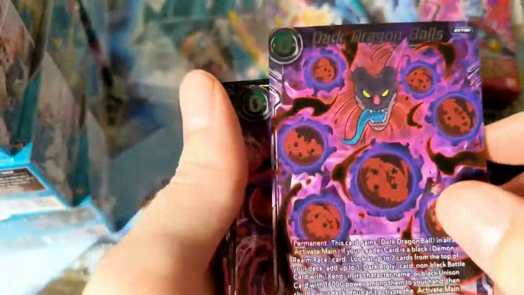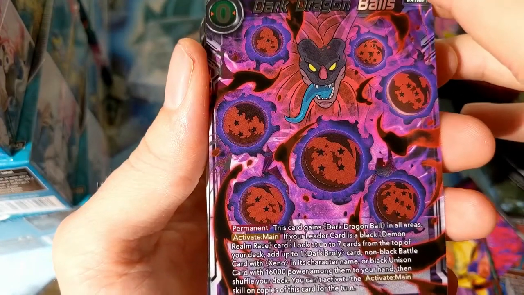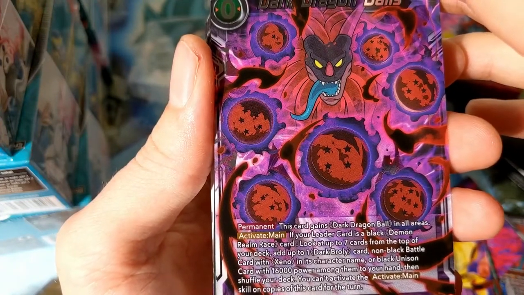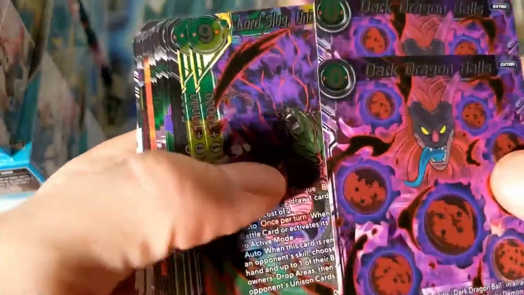This is foiled. Is this whole deck foiled? It might be. Dark Dragon Balls, 0 mana, permanent, yep. If your leader card is a black Demon Realm Race card, look up to 7 cards from the top of your deck, add up to 1 Dark Broly card, or Xeno, with 16,000 power among them to your hand, then shuffle your deck. Very cool.